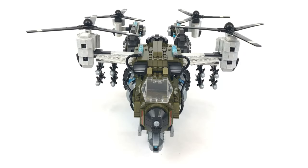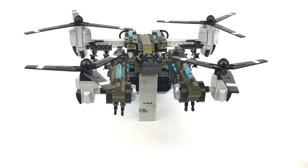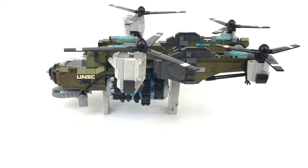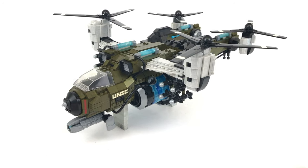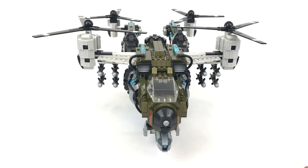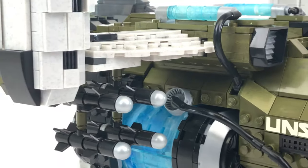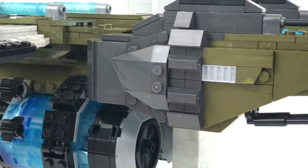When it comes to the Frost Raven, my thoughts echo that of Decimus and his exosuit. No matter which angle I look at this from, it just looks amazing — I just can't find anything I don't like about the build. One of the big surprises for me was before I purchased it, I wasn't keen on it being olive green. I really liked the new forest green of the Pelican gunship, and going back to olive green made me feel like they were taking a back step. But now that I've built it, the color scheme is absolutely perfect and the olive green was definitely the right choice. These colors are very accurate in the plastic color too.